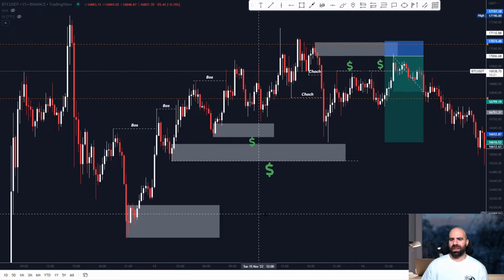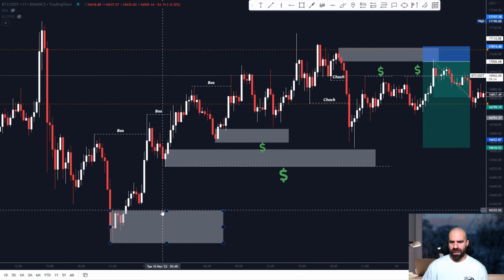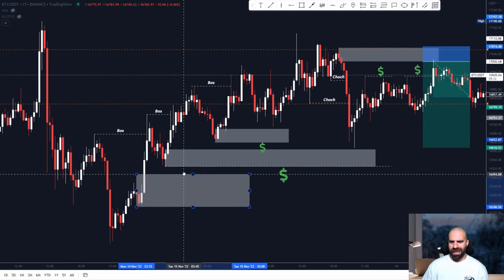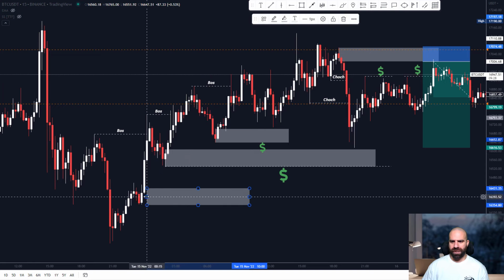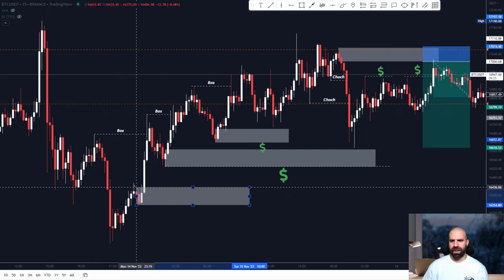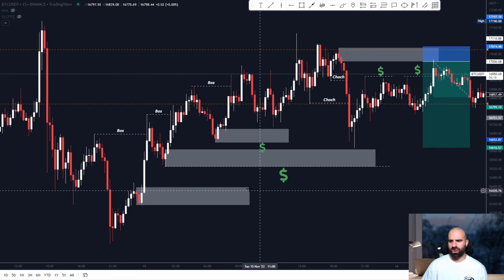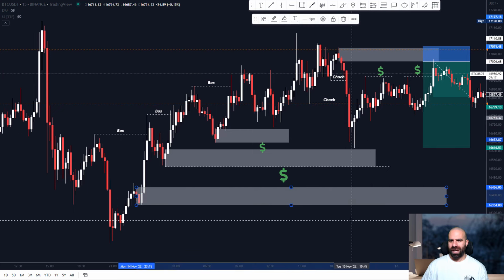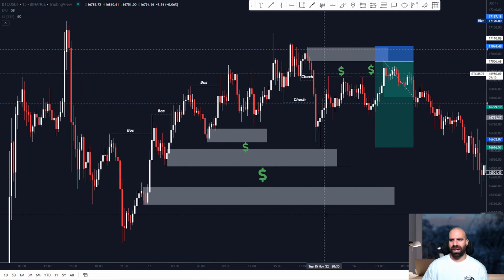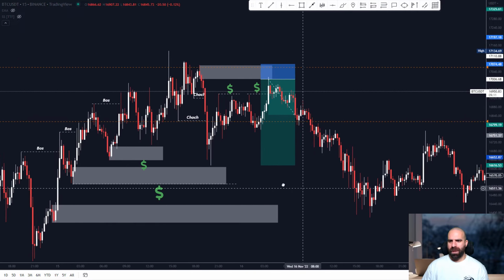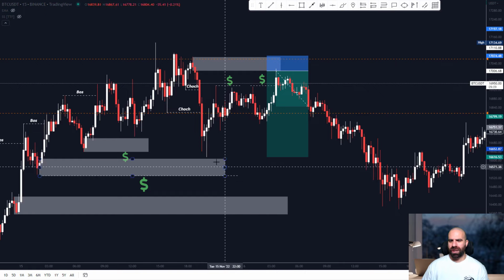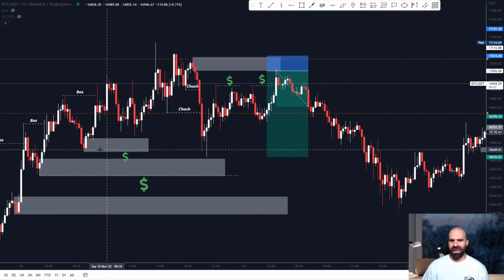Now, one thing that I didn't talk about, this was a small mistake on my side, is we had to identify this one instead of this one down here. Why this one right here? Because this one was the one that was responsible for the break of structure towards the upside. So I do identify this one as well. Now I can also at the same time expect a reaction after liquidity is being grabbed.